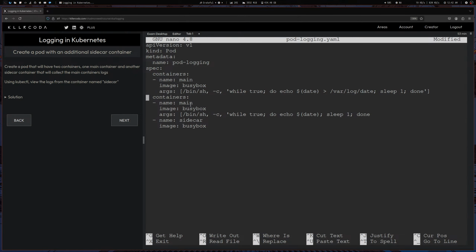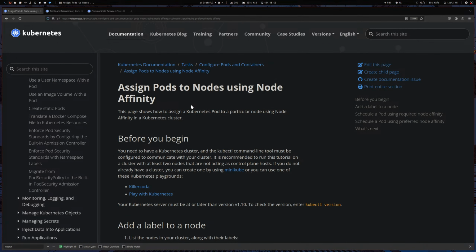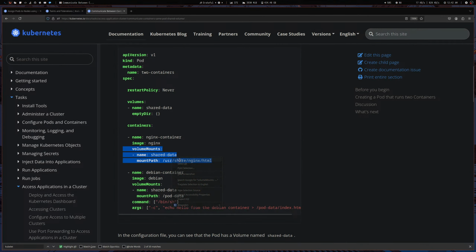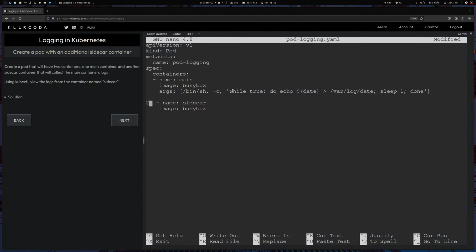Oh, perfect. Can I do this in command? Yeah. Volume mount shared data. Volume mount path. Yes. Log.